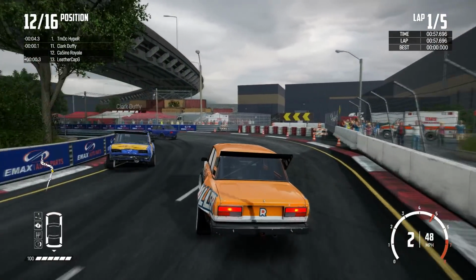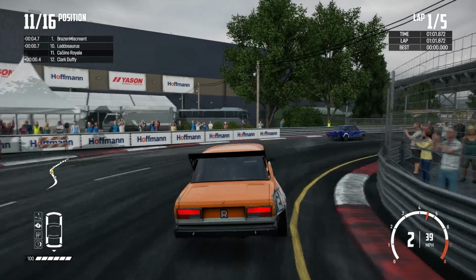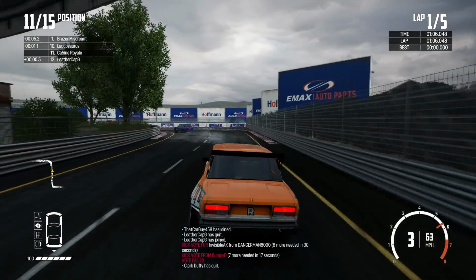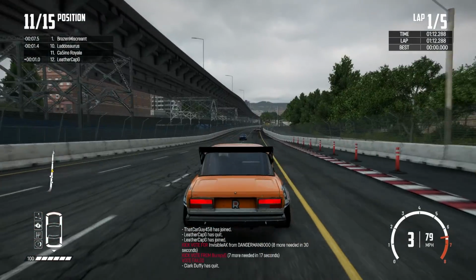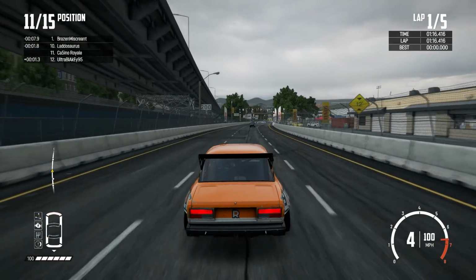Can we go around the outside here? I mean, if you can go around the outside of one part, yes, you'll be on the inside for the next part. Clark actually got a little bit twitchy in that. Oh, and has had a disconnect anyway. Oh, it's fine. We will be the one to run out wide and clear the debris. That'll be the normal line through there.